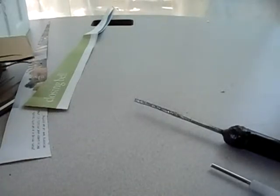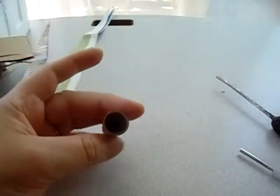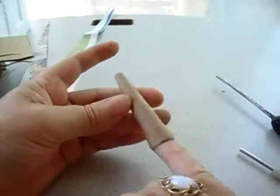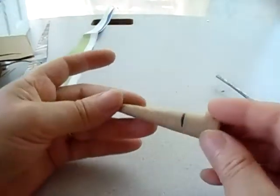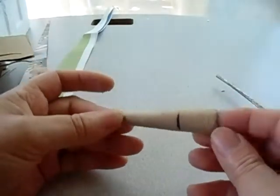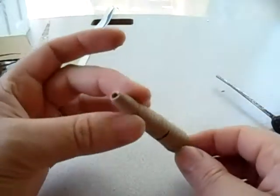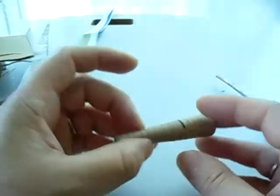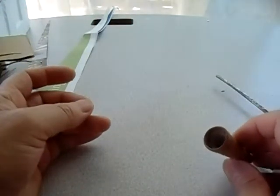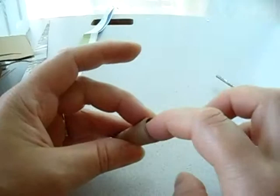That was a really tall paper bead. Now I'm going to show you how to make this. There's a hole inside right here, like that. And maybe I'm going to have a mark, maybe not, depends on what kind of strip I get. So it looks like that. That's the hole. It looks like that. I don't know if you guys can see inside. It's a big hole right here.